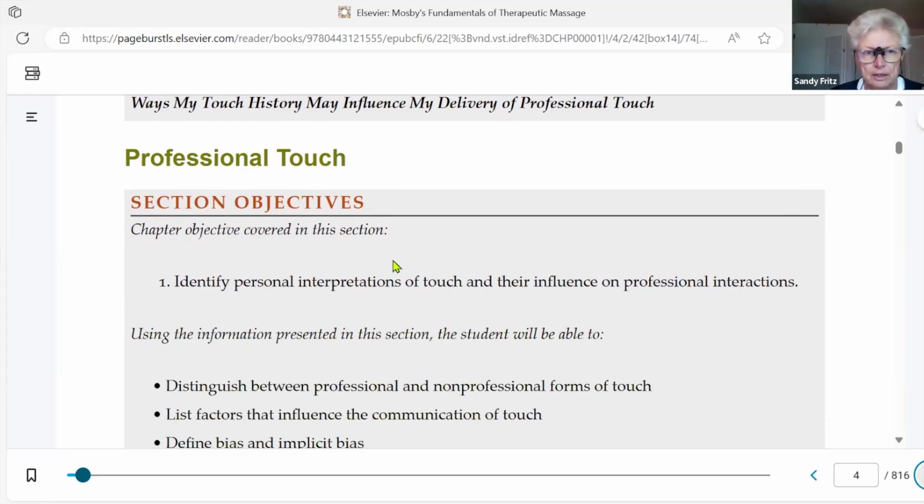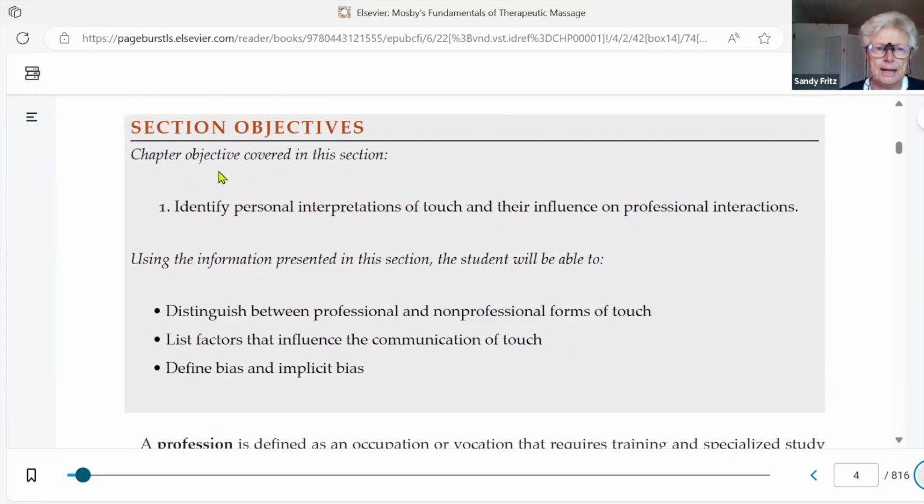So professional touch, we're getting into our first overarching chapter objective here. And as this gets divided into sections, we'll have a smaller subset of objectives for each section.